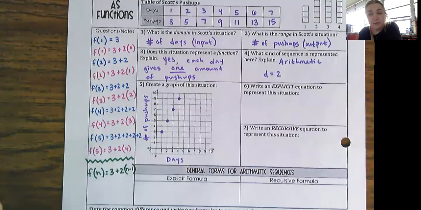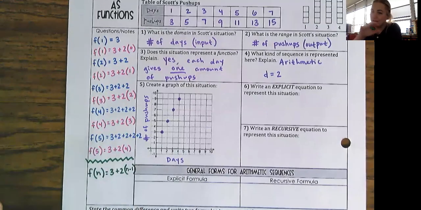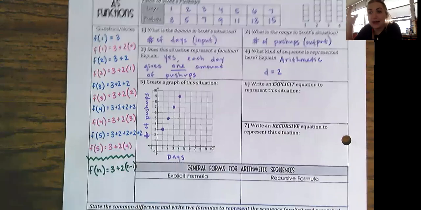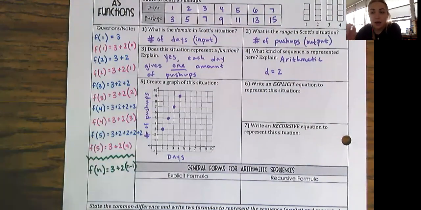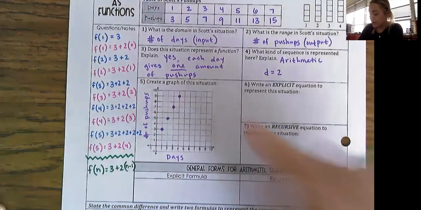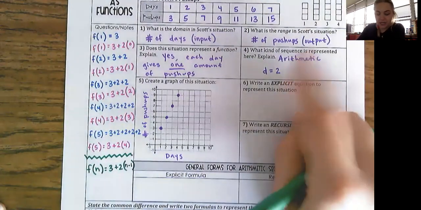Whoa. Some of you might be thinking, okay, Miss Johnson, that was a lot of work. I see where you went, but I don't think I could have done that on my own. That's okay. I didn't ask you to do that on your own. I wanted you to follow so you can see how mathematicians come up with these insane rules. They look for patterns. That's literally all they're doing. So someone at one point found this pattern and they said, here's our explicit equation.